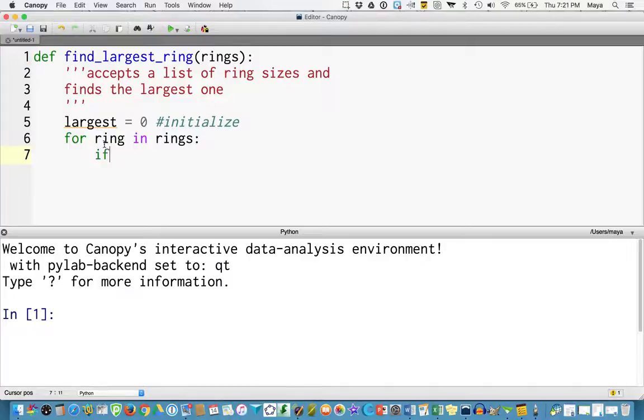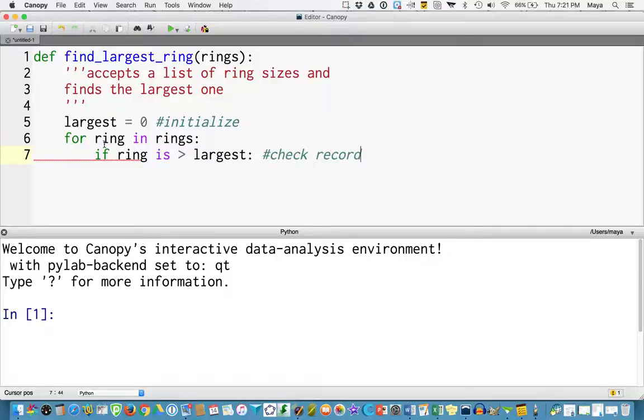So if the ring is larger than largest, I need to do something, right? Whoops, I forgot, I have to put a colon at the end of that line because an if statement is a statement in and of itself. And again, I'm going to put my number sign and check record.